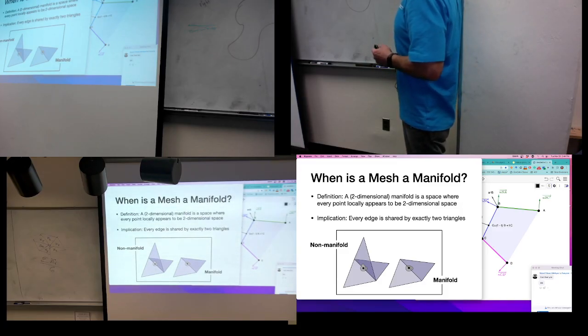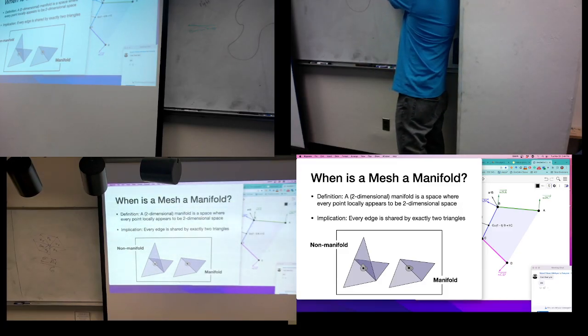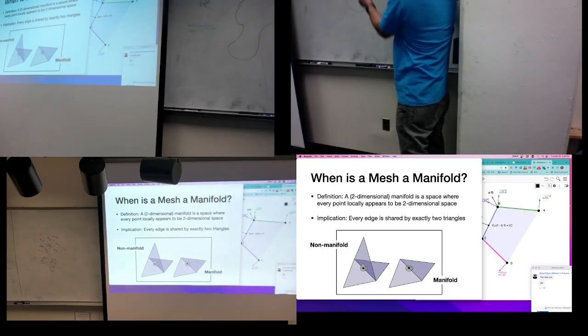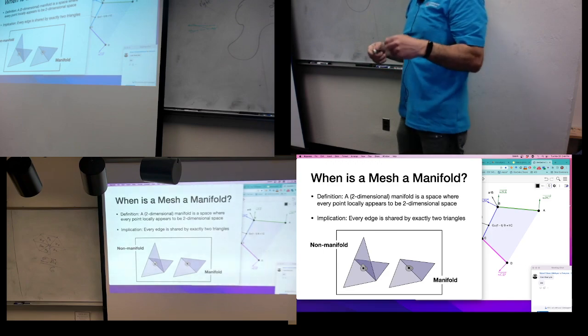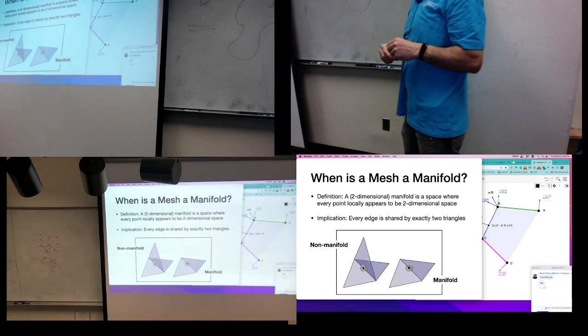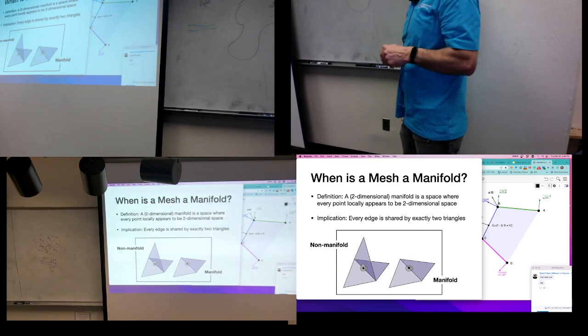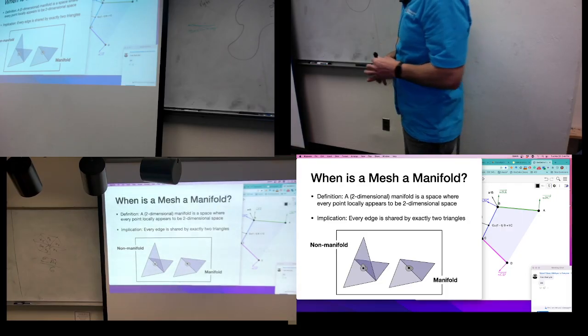What is connected? Look at every point inside the shape. You can find some path, some way to get from one point to any other point, while all your path is inside the shape. I'm not saying that it's convex. It doesn't have to be necessarily a straight segment, but you can find it. It is connected. What is simply connected?